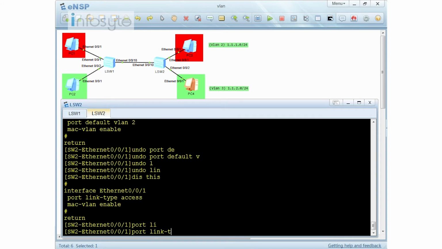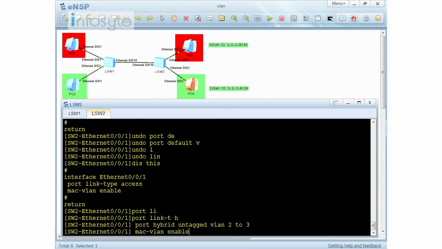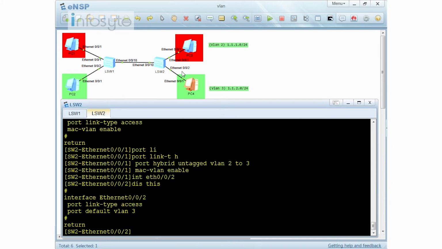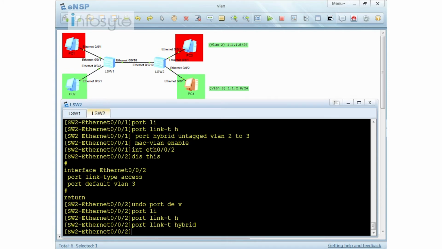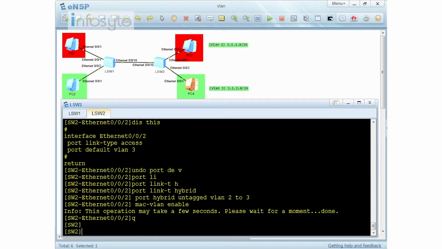Port link-type hybrid, port hybrid untagged vlan 2 to 3, mac-vlan enable. Then I'll go to 0/0/2, which is this part here. This is in access, so I'm going to undo port default vlan, set port link-type hybrid, and configure the port hybrid. There you go. Now I have the full configuration.